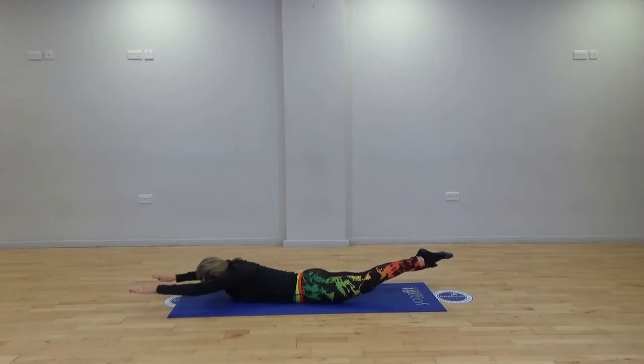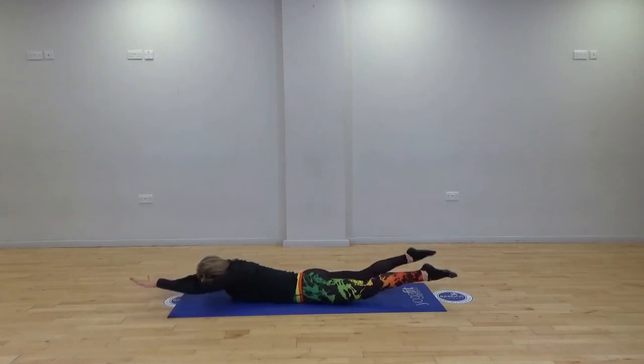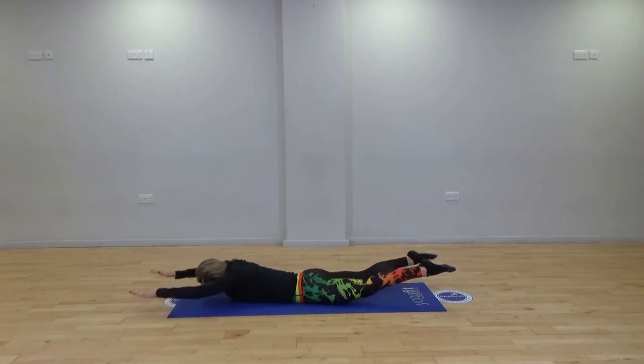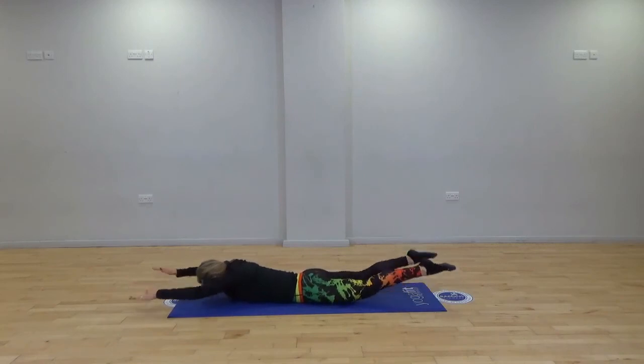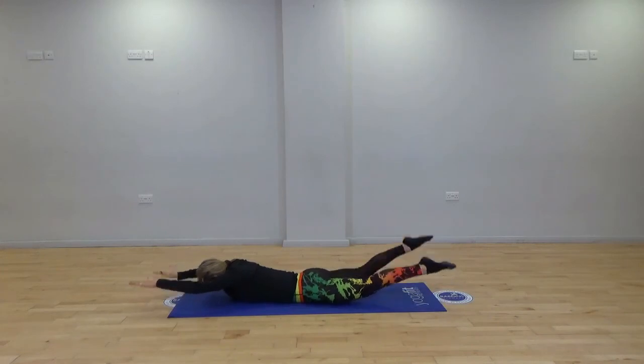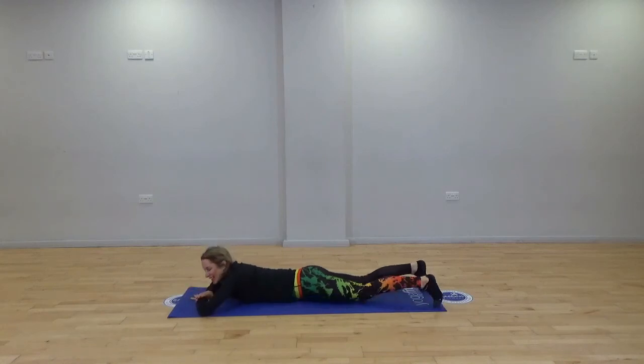Breathing in and breathing out, we're not holding our breath. And try and go with this for as long as you can. And once you've had enough, then rest. This is working your full body. It's not an easy exercise. And rest, well done. We are of course going to do one last round of all these exercises.